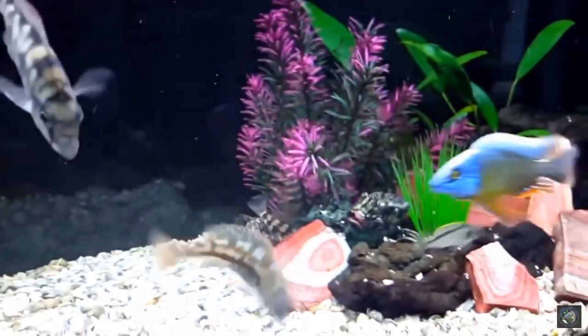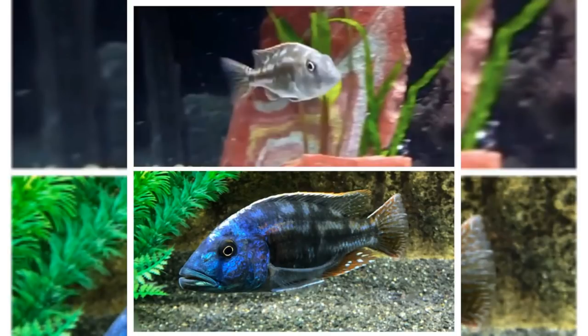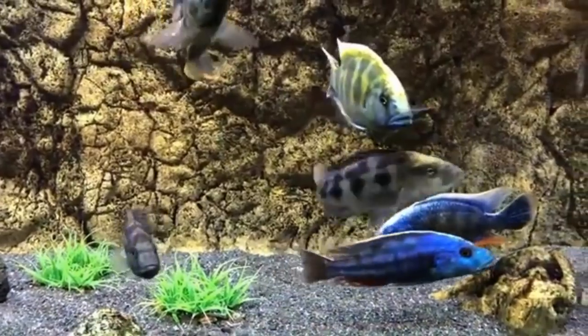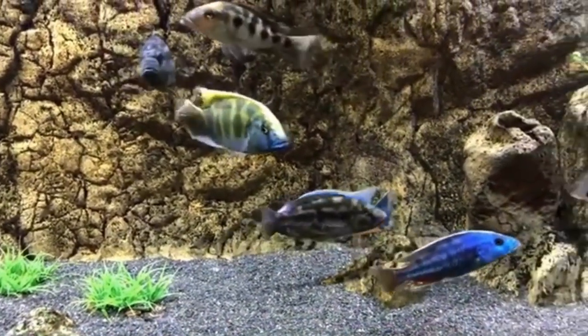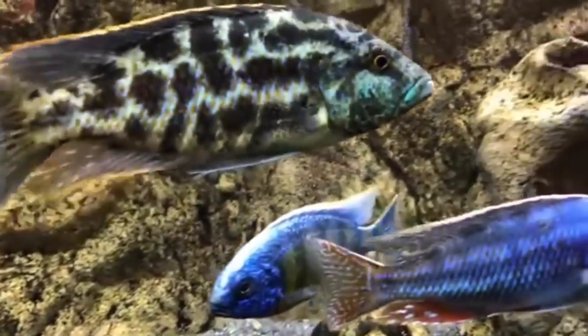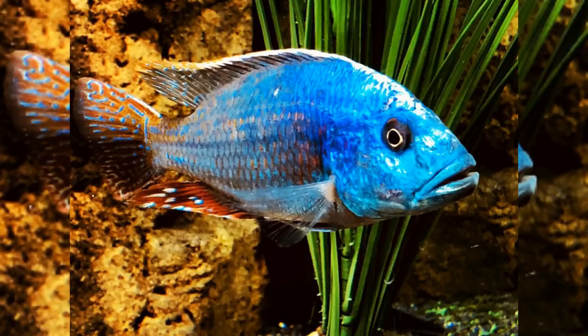In the photos I'm going to show you, you can see what he looks like now — a one-year-later photograph, top and bottom, and a close-up. You can see the green in the lips, the blue and green in the face, a little bit of brown and red in the cheeks. Here he is in the tank — pushing probably just under six inches. He doesn't have the width of the polystigma or the Venusas, which is why they're a bit dominant over him. But that can change — Fuscos can put on a lot of size. Before you run out and get one, you're going to need a hundred-gallon tank at least, and you'll have to be very selective with tank mates. But this is my favorite fish when it comes to putting on both size and color — the Fusco.